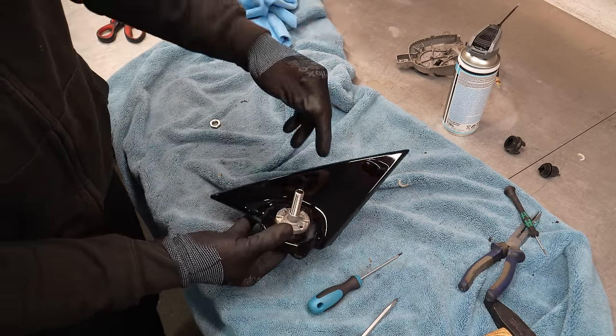So with this particular build, we have OEM plus engine, let's call it that. We have higher compression forged Mahle Motorsport pistons. The compression is 12.2 to 1. The stock is 12.0 to 1. So in reality, it won't make that much of a difference when it comes to performance. We do have Schrick cams. We also have cylinder heads from Topmar Motorworks. They ported the exhaust side, which wasn't ported from the factory, and they also did a multi-angle valve job. On top of that, we have one more mod.